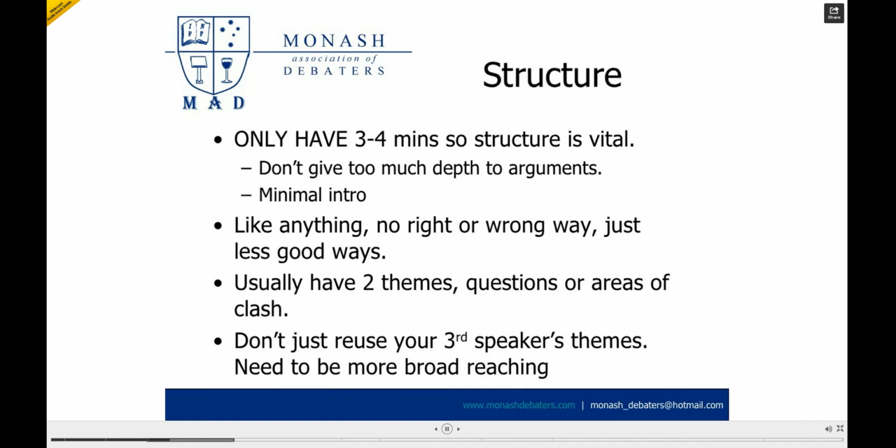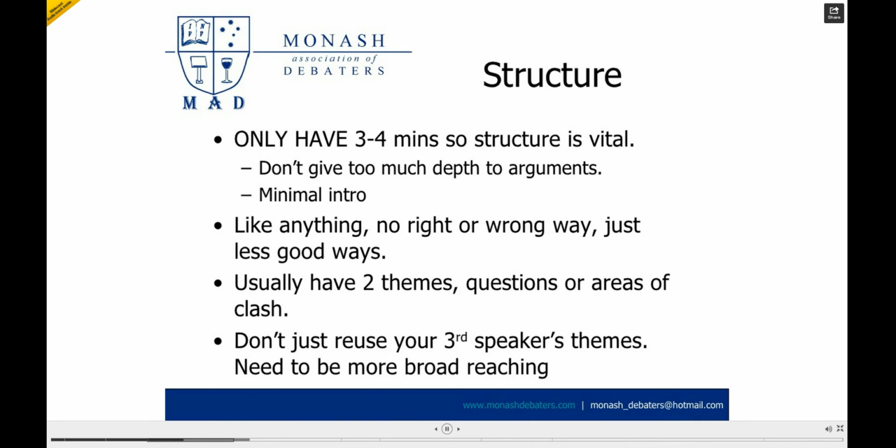And throughout your reply, you need to make sure that you're not giving too much depth to arguments, because you're not re-explaining them. You're not like going, like, we gave you these 8 levels of analysis to this. All that you're doing is that you're stating that those arguments existed. You might want to say things like, and we gave you 4 substantive reasons about why that happened, and they didn't deal with any of these, but you don't want to list through them. You don't need to re-explain arguments, because you physically just can't do that in 4 minutes. So don't bother doing that.